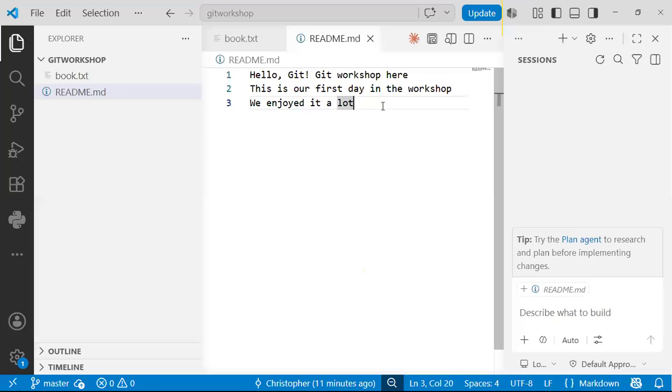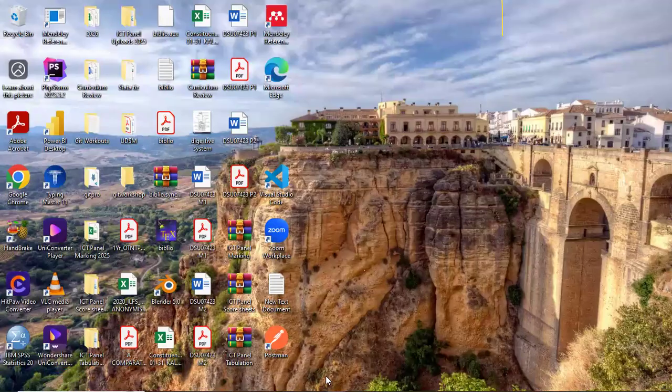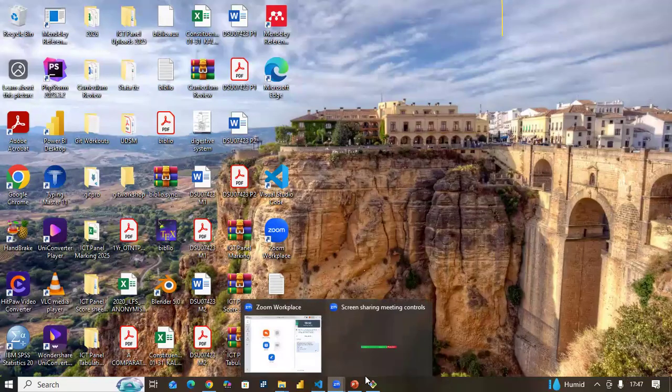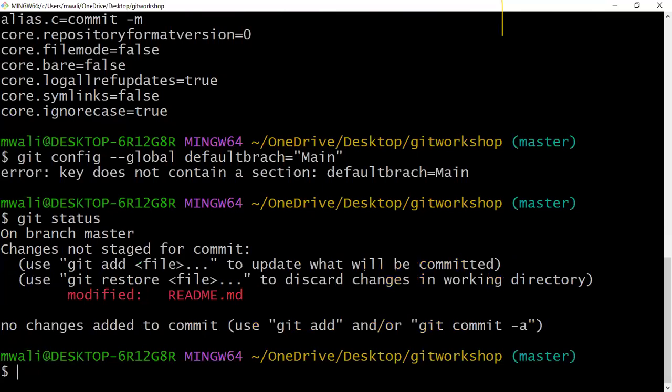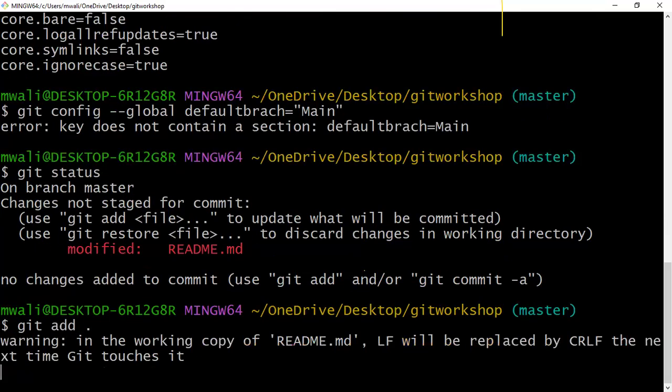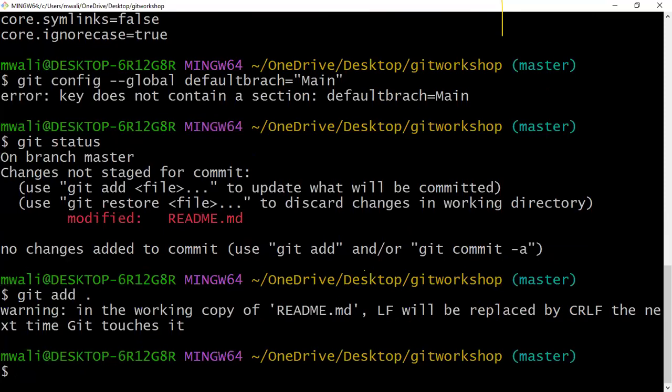We enjoyed a lot. Now that is a change. So after making that change, I'll go and add to my emulator. If I say git status, something has changed, modified. Okay. Git add, I just add all the shortcut. I don't want to write the file name.